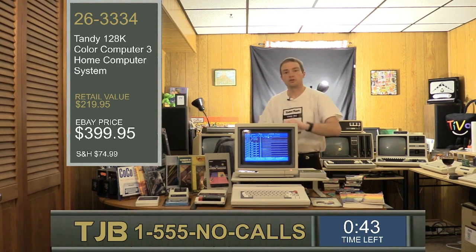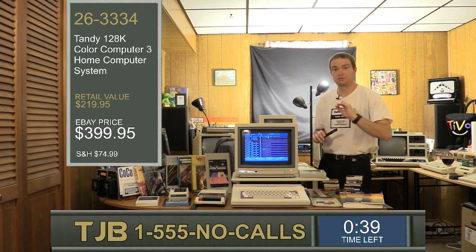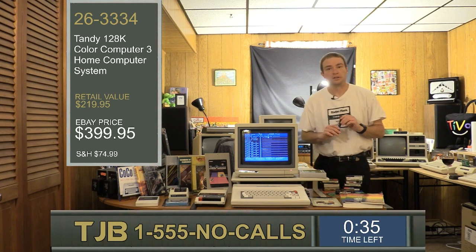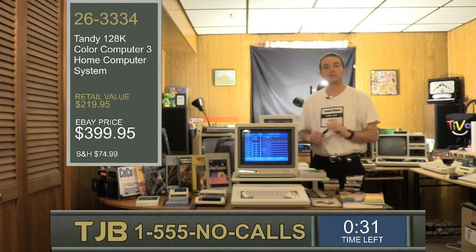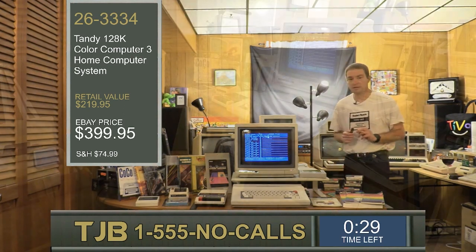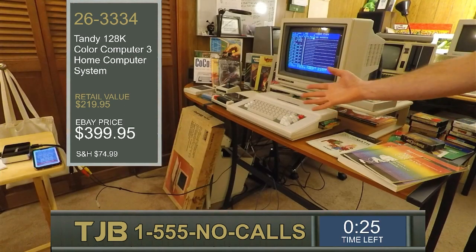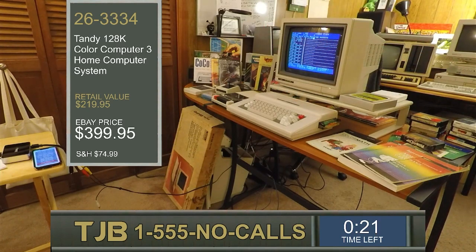You tell me one reason why you shouldn't have a Color Computer right now. And the Color Computer is your gateway drug to future Tandy computers, folks. As your needs and skills grow, maybe you want to add a computer to your house. You don't want to replace the Color Computer. The Color Computer is irreplaceable, but maybe, just maybe, you want to add an additional computer to the house. Well, this will continue to serve you, preserving your investment for as long as you will let it.